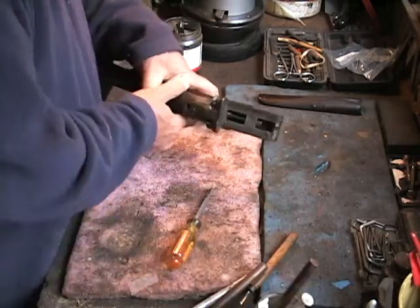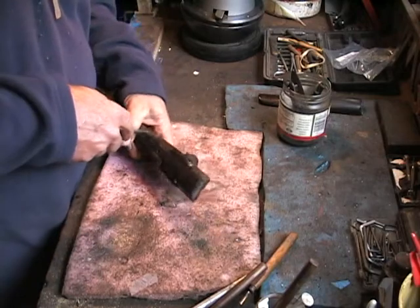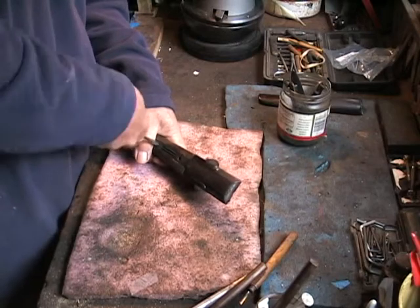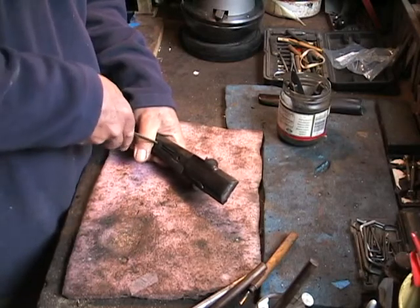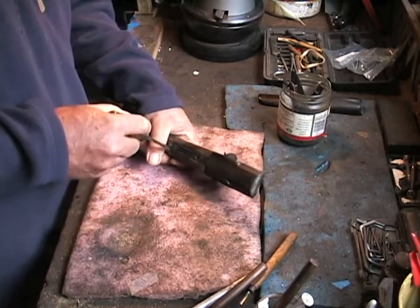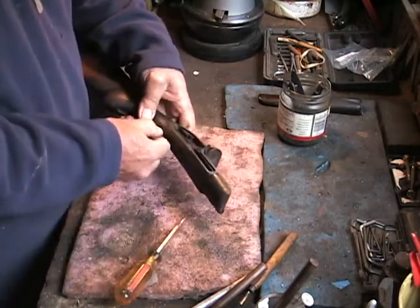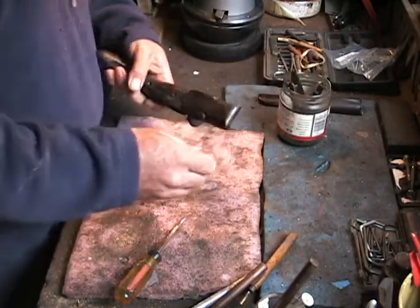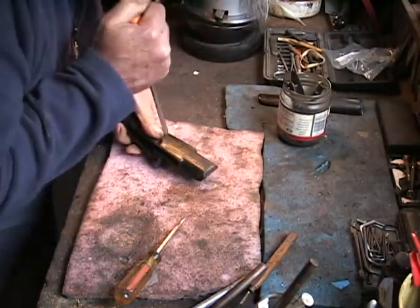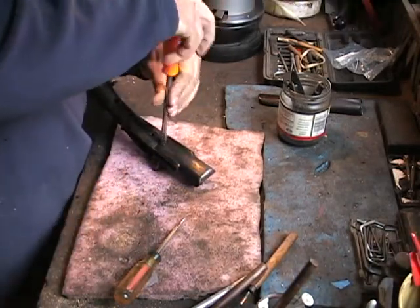That avoids that kind of problem. Notice I put all the parts in a jar — it's a really bad deal when you lose even a screw on one of these vintage guns because you can't just replace them. You have to make them. And believe me, it's easy if you leave screws and such small parts laying around on your bench while you're working — they end up on the floor, get into nooks and crannies, and you can't find them. At best you create a waste of time for yourself as you crawl around looking for your parts.